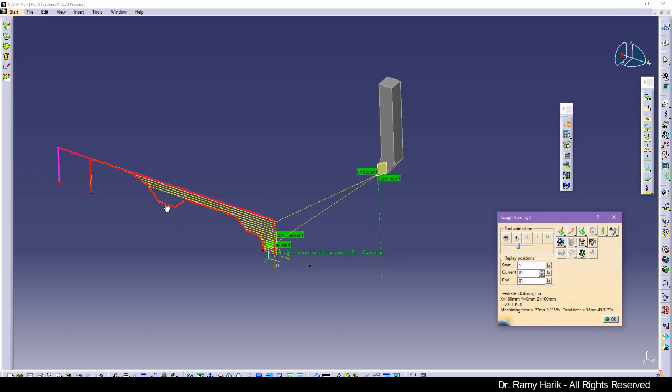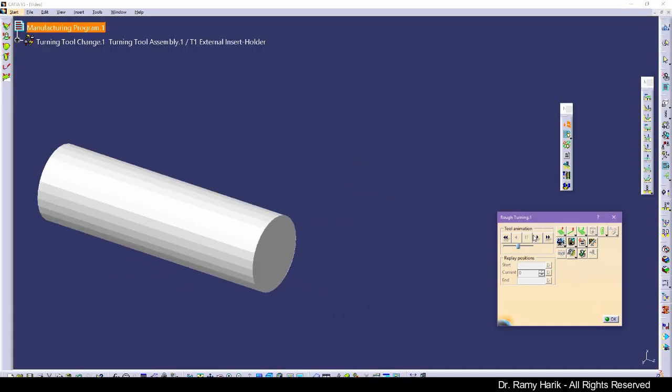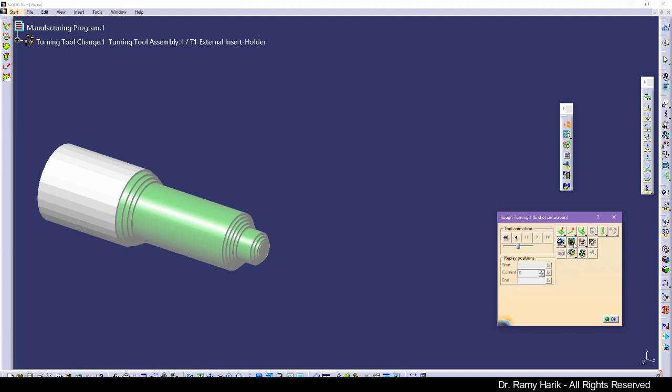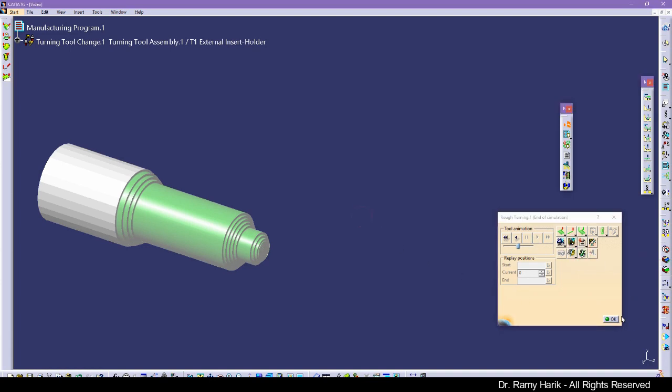So it's not going to go down in the roughing. This is actually something that you are going to have to play around with and make a groove in here or so on, for the machine to go down. So now let's look at the video. And this is the roughing operation, and we're going to associate the video to this one.